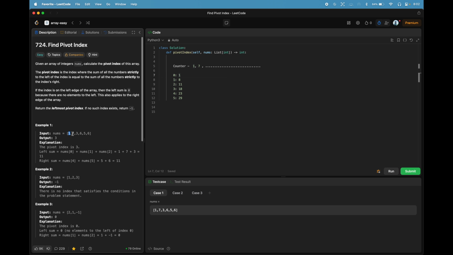I cannot know for every element if I want to find what's the left or what's the right. Okay, wait a second. But for every new element, for every this element, this sum I already know. No, wait. Left and right, no? This sum I want to know, and then this sum I want to know. Oh wait, I see some window. Okay, let's say I'm on this. To the left, what I know about it.